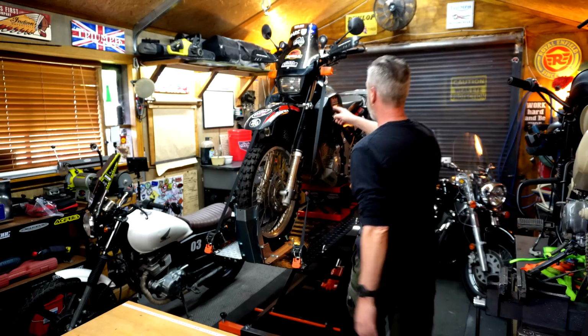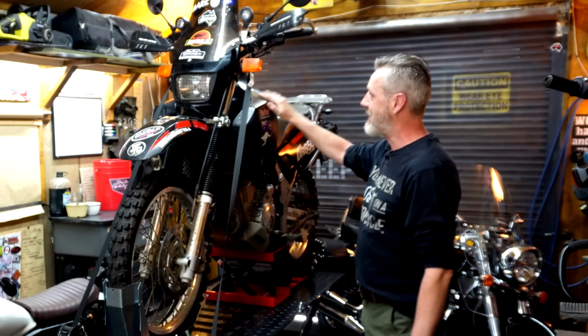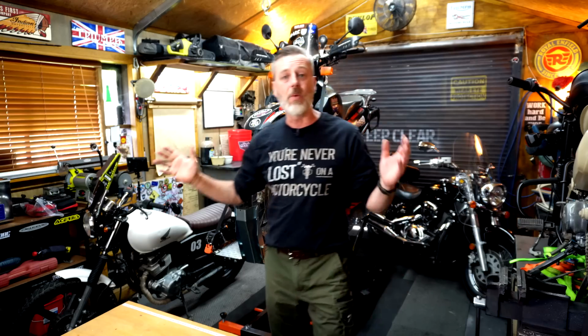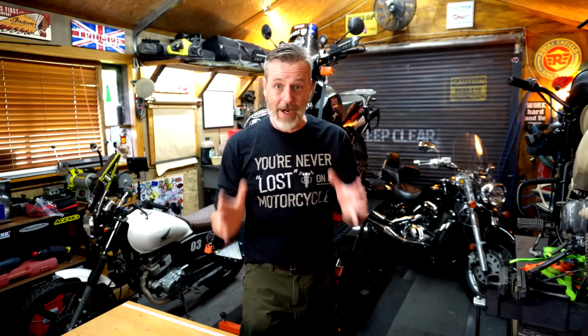And then of course we've got this legendary bike, a DR650. This is a super duper dual sport, take you anywhere in the world. It'll get you there and it'll bring you back. Brilliant bike for hitting all the trails, and this thing will carry whatever the hell you want to strap to it. Brilliant bike. So this is basically for beginners that haven't done it before.